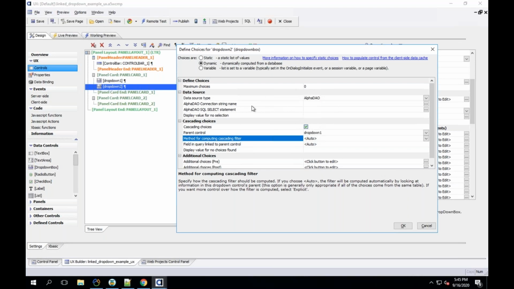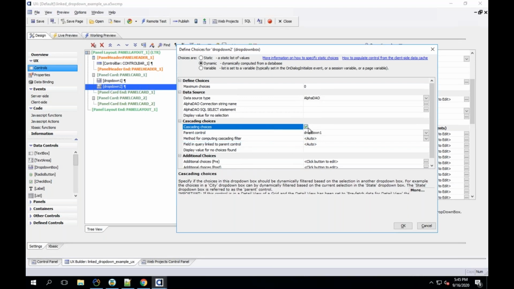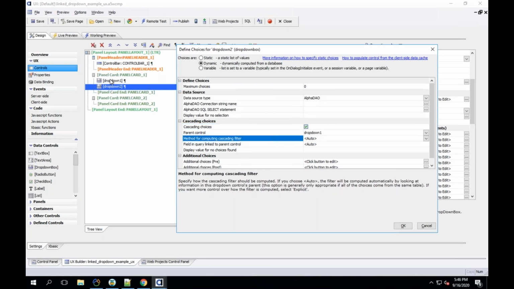So for my data source here, I'd set it up to return the city and the city code. Then down here, I would enable cascading choices, watch dropdown 1, and perform an extra filter limiting it by that country code. So that's built into it. The cool thing is when you change dropdown 1, it automatically refreshes dropdown 2, because it fires off, gets the data from the database, and filters based on what it finds in dropdown 1.